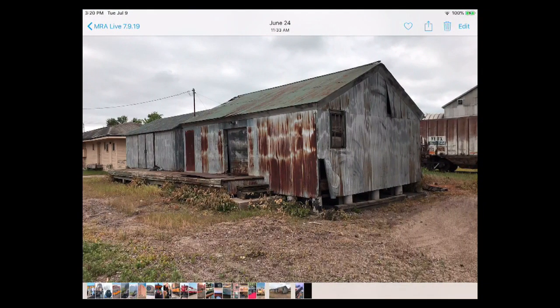And I just threw this in. This wasn't in my travels someplace, but I really like the weathering on this. Other shows we've talked about weathering and rusting metal buildings and all that. I mean, that's just a terrific example of weathering. I may have had a track spur. There's a dock outside. Might have had a spur at one time, but I don't even remember. I forgot where I even took this picture. But I just like that building.